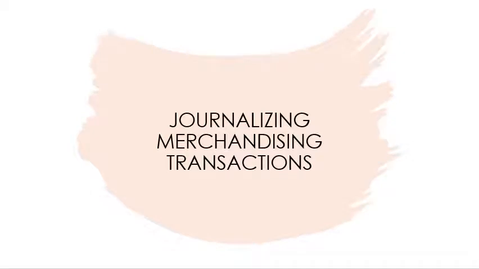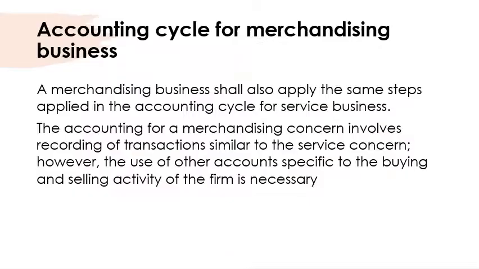For today, we will be talking about journalizing merchandising transactions. The accounting cycle for a merchandising business is the same as the accounting cycle for a service business. The accounting for a merchandising concern involves recording of transactions similar to a service concern, but there are several accounts that will differ because these accounts are specifically used for the buying and selling activities of the firm.